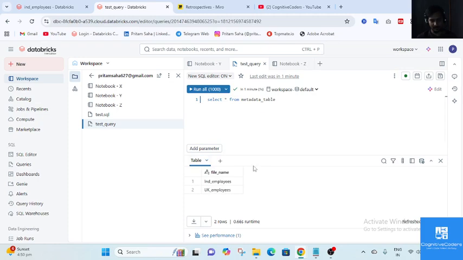Now if in future I need another source, I will include another source file in the volume, and to fetch that data I just need to add that file name here, so that it is executed in the same job and the new table's data gets inserted.